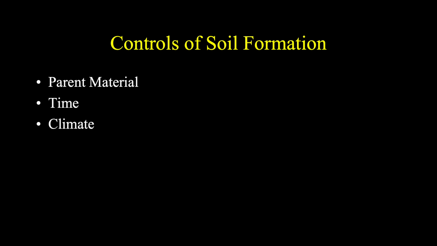The next factor is climate. This is probably the most important factor when it comes to influencing the nature of the soil. The most important factors here with respect to climate are variations in precipitation and temperature. These will influence which is more prominent in the soil forming process. Is it going to be mechanical weathering that's more prominent, or chemical weathering that is more prominent? Remember, more water would mean more of an influence of the chemical. Less water, less influence for chemical weathering.